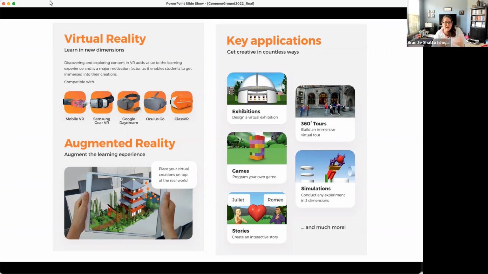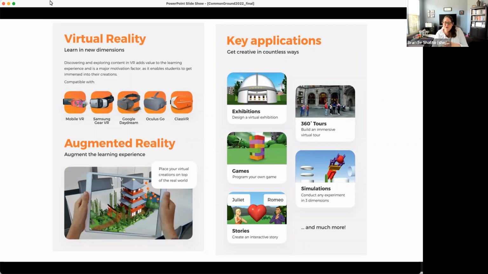So this tool allows students to create those applications. You can create them as well, but students can do it. And so they can design things like virtual exhibitions, like a virtual dinosaur museum, or they can build 360 tours. So I always think that's great for places that maybe you couldn't explore in person, but you could build an immersive tour of a historical monument or place, or you could create a tour of the setting of a book or something like that. So there's a lot of possibilities there.